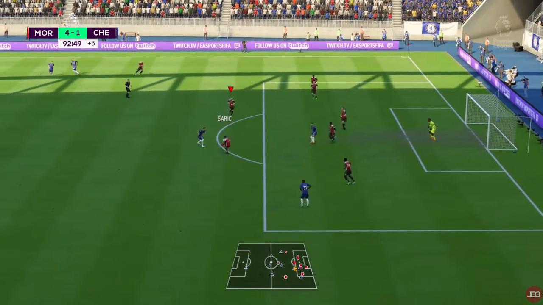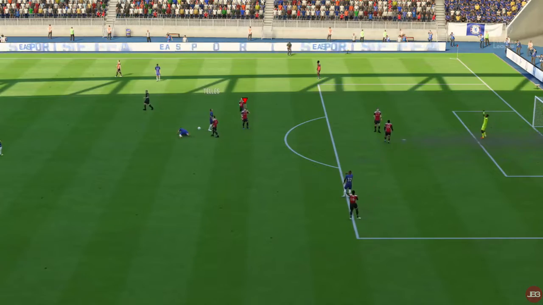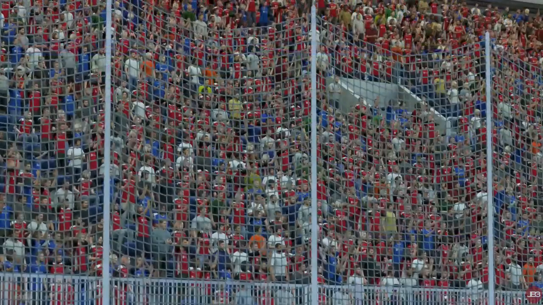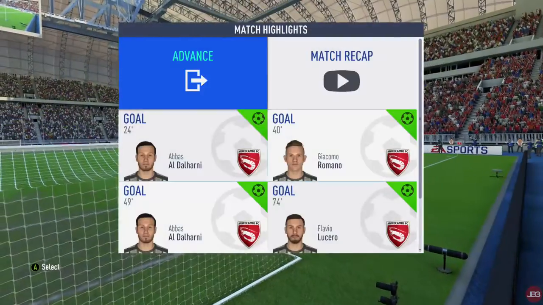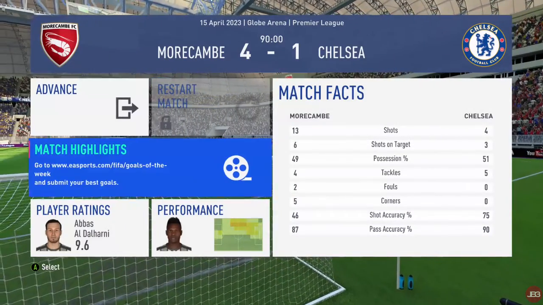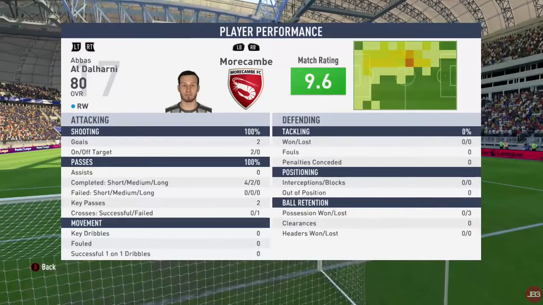Vergara heads it away. Sark knocks it down, gets it off to Lucero. And that will be the final touch. It's Morecambe FC putting it on Chelsea as we go 4-1 at the Globe Arena. An offensive explosion for Morecambe FC. We had 13 shots, 6 on target, only allowed 4 shots to Chelsea. The defensive back line, with all the training we've been given, has come together.